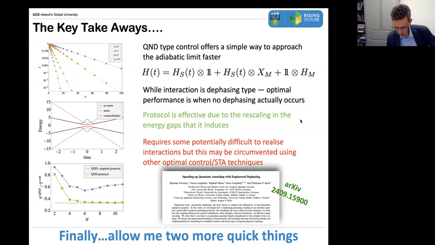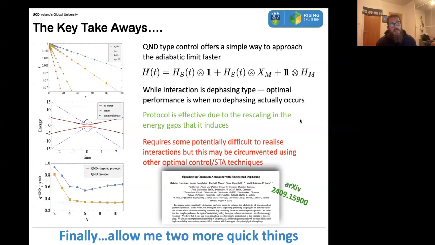Maybe I'll start with a question. One of the key things about ground state quantum annealing is you need to initialize in the ground state. I'm wondering, if you add this coupling to the meter, either in the constrained or the quantum non-demolition-like way of doing it, how easy would it be to then initialize in the ground state, which, in the absence of that coupling to the meter, is trivial?